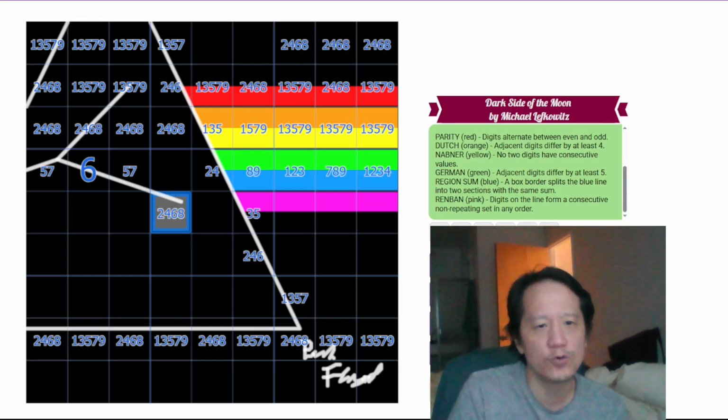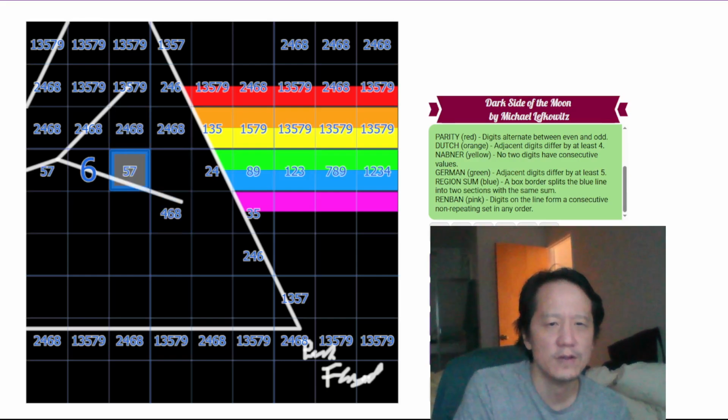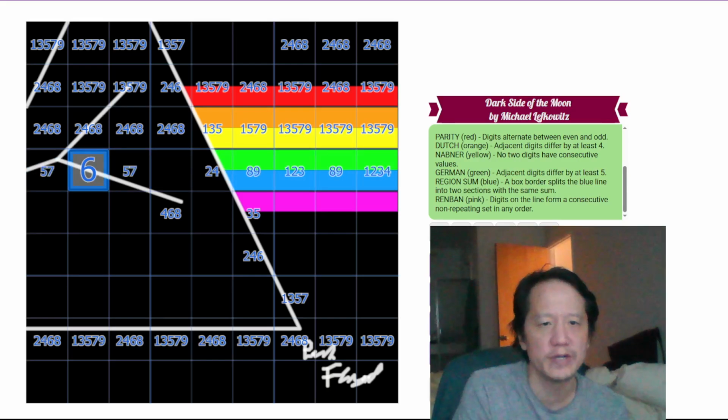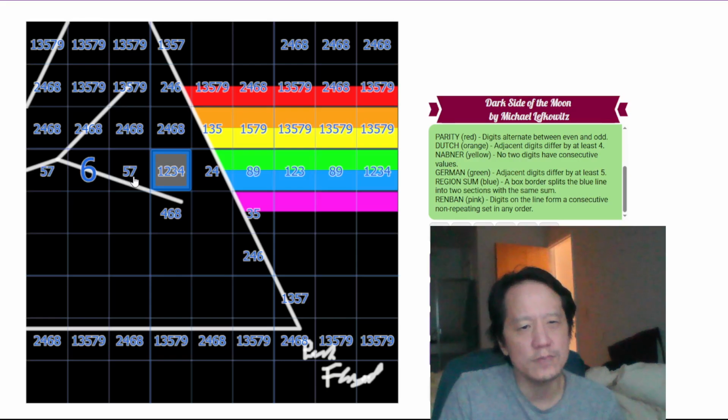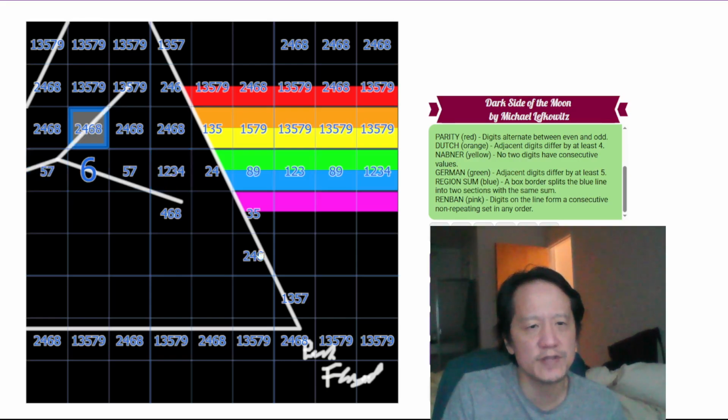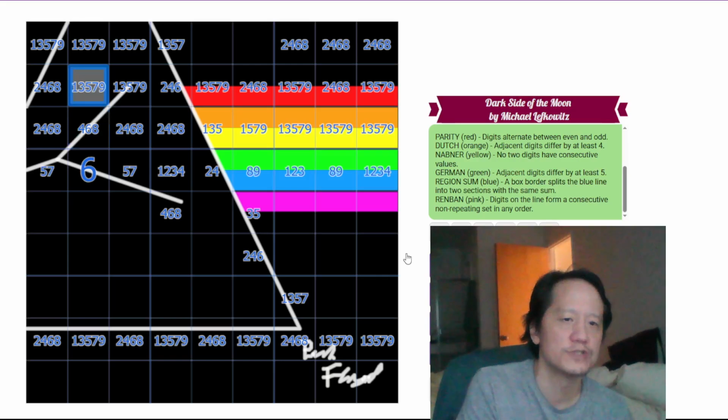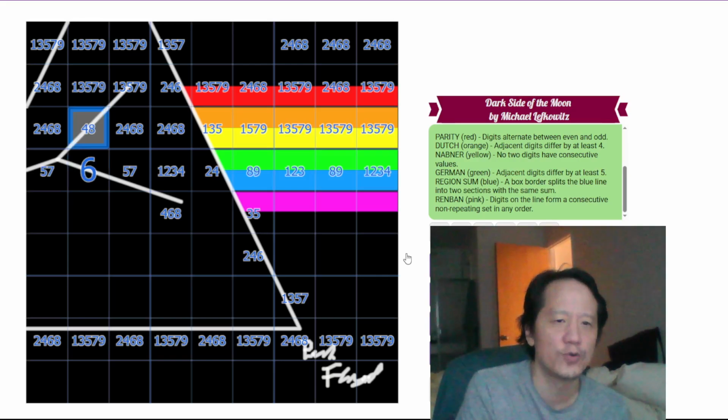This could be 4, 6, or 8 here. This 6 and 5, 7 eliminates 5 and 7 here. This becomes an 8, 9 pair. This has to be 1, 2, 3, or 4 here. So this is 5 or 7. That is consecutive with 4, 6, or 8, and it cannot be 6. So this is 4, 8.